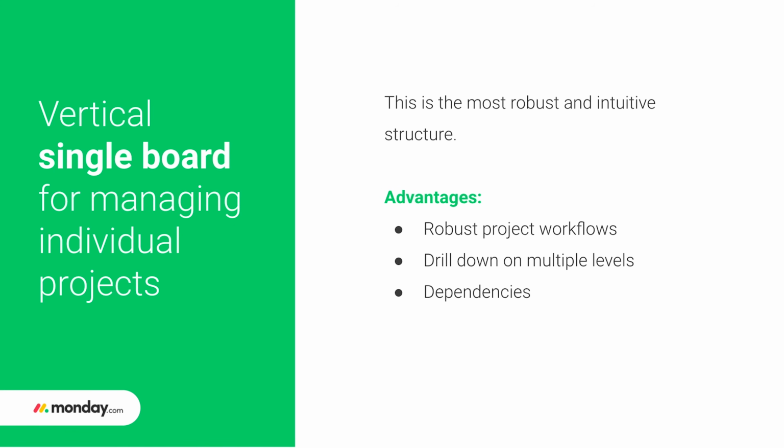And now we're moving on to vertical single board for managing individual projects. This is the most robust and intuitive structure. If you have a clear way of managing projects, you're looking at this and you're like, okay, we are a PMO team. We manage projects in a waterfall way with clear phases. This is probably going to be the best option for you for sure. So you'll have a board per project.